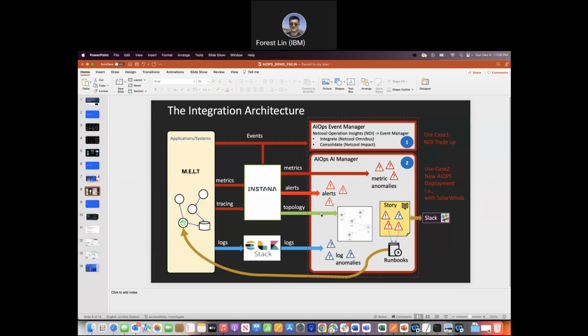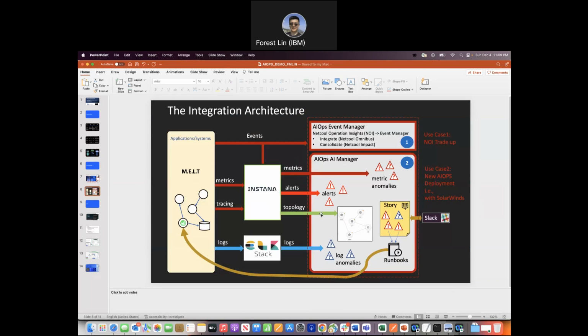And the second value proposition is consolidation, because many of the events don't have much business value. For example, when people access your system and log out of the system, those events.